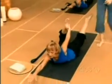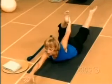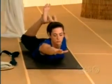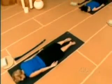Get length, right hand to left toes, I almost said left fingertips, and drive that right heel up and toward the wall behind you. Beautiful. Inhale, see if you can come up 1 more centimeter, give it a stretch. Exhale, go ahead and lay down, hands down by your sides, drop to your right ear, relax a couple of breaths.